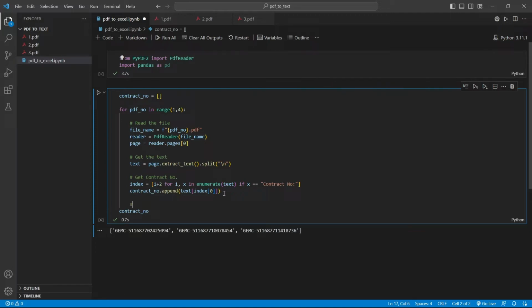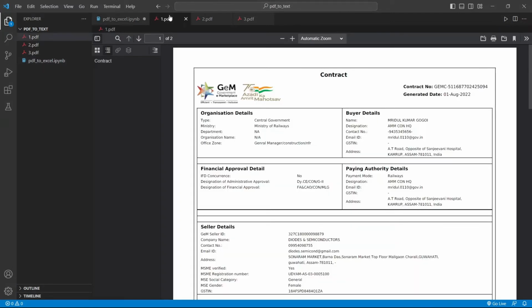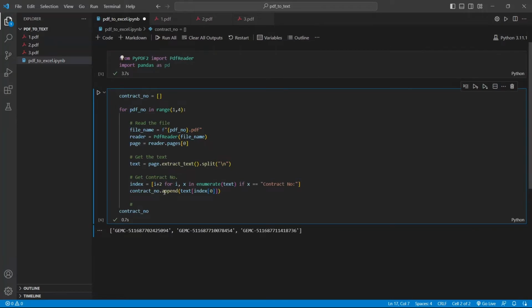The next thing that we are gonna extract is organization type. Let's extract organization type, and we have to do the same thing here.